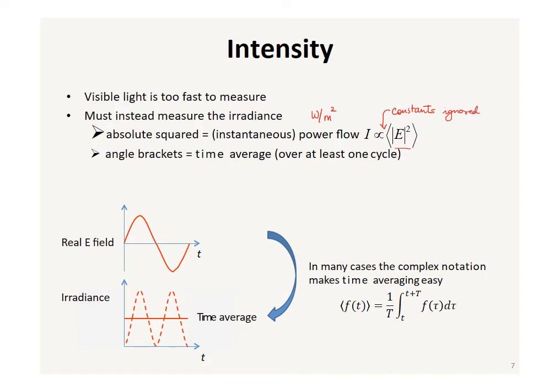So in the graph down the bottom, you can see here I have the electric field oscillating with time. Now I've squared it, so you can see how the instantaneous intensity is varying with time. And of course, we need to take the time average. We don't see that rapid oscillation. And the average of this function taken over a long time is, as you can imagine, between 0 and 1, the average is a half. If you want to formally work it out, or work it out for any other complicated waveform, then you'd use this expression on the right.